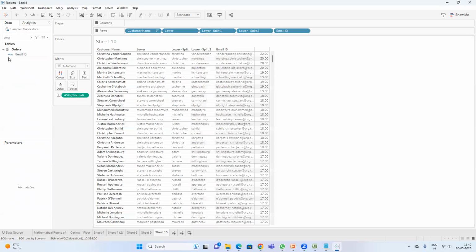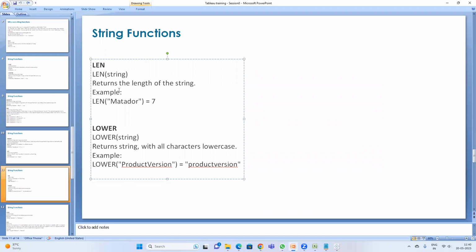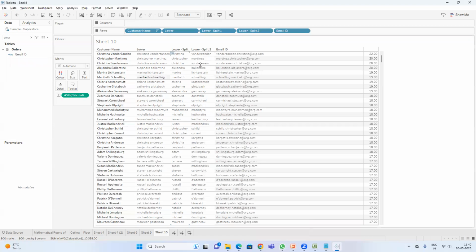Email ID. Okay, so here you can see an email ID where all letters are in lower case, and you can see last name dot first name @org.com. So this way we can create an email ID by using the name which is there. So that's about email IDs. Okay, so that's about LEN and lower. In some cases, we can also find out which names have more length. So we can tell them to adjust their name accordingly to have 15 letters or 17 letters according to our naming convention.